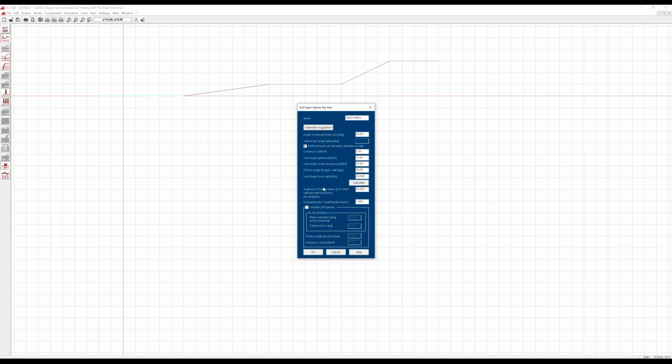And we have one special parameter here for DC-Nail, which is the so-called limit shear force, which tells us how much force can be transferred per meter nail into the soil. So this limit shear force can be calculated and is based on the skin friction in a certain kind of soil layer, for example, 120 kilonewtons per square meter.